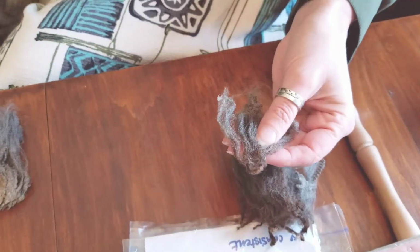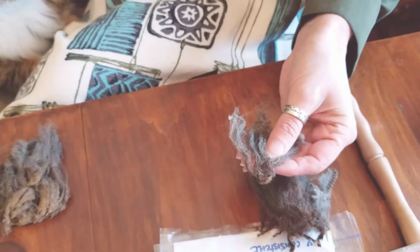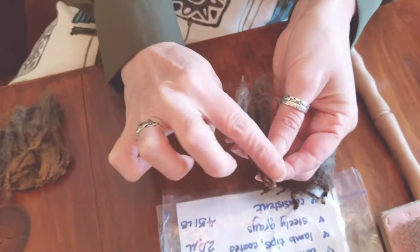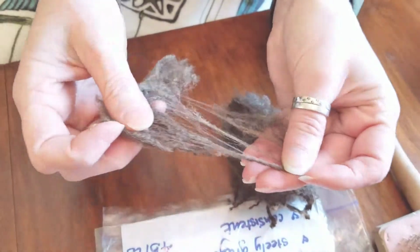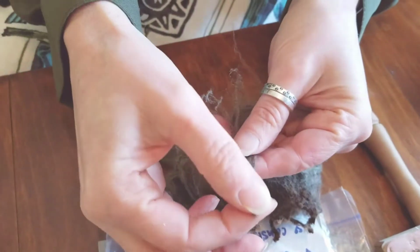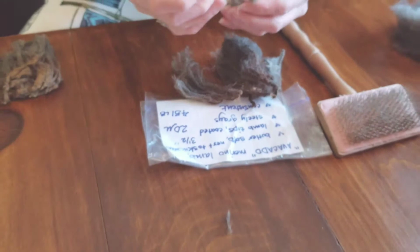In this particular case, Avocado was coated, which was wonderful. And the coating kind of, like I said, did I mention Merino wants to be a piece of felt? Where the tips were coated, the fiber has started to felt a little bit. And so as you can see, those tips pop right off. And so there's that.